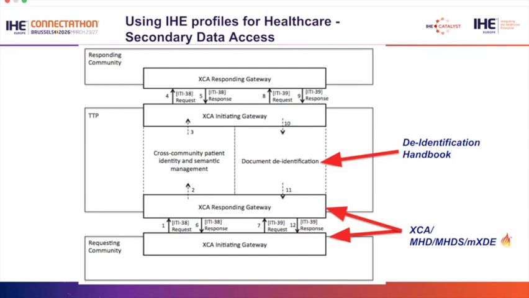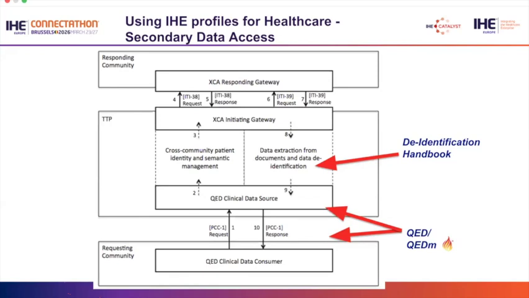Next slide, please. And as I mentioned, they identify multiple approaches to going after the clinical data. In this case, it's using Query for Existing Data. It will be updated to include also QEDM, which is the FHIR-based equivalent to that. And again, you can see it's really the same structure for secondary access. It's just a different mechanism that's being defined here. And notice that these are not new profiles. These are pointing to existing IHE profiles that can be leveraged for secondary use. Next slide, please.